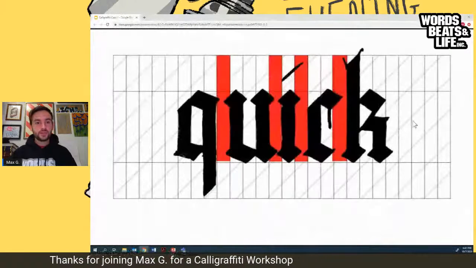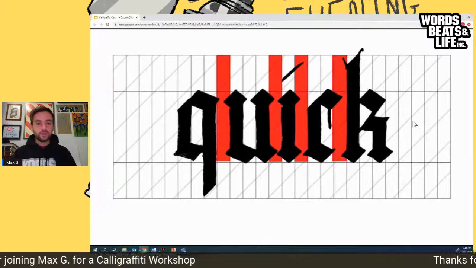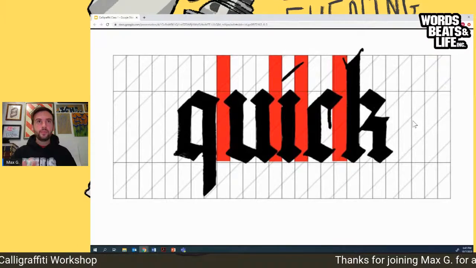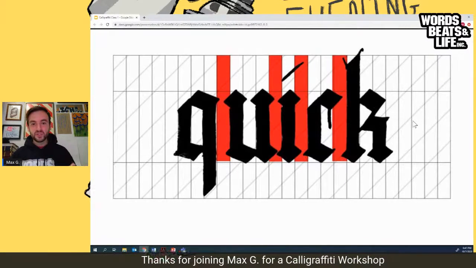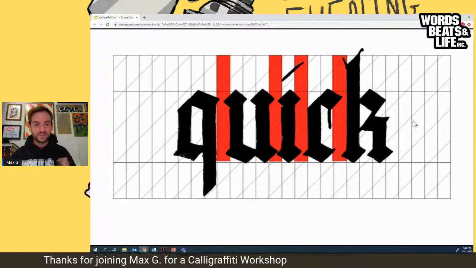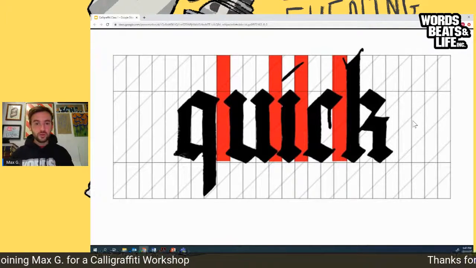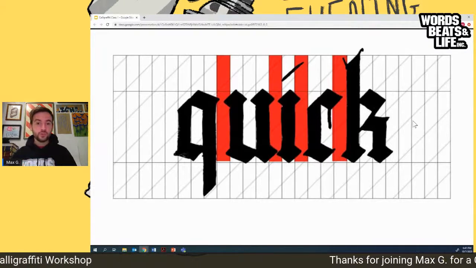I do want to go to the next. Once again, this is a visualization of what I was speaking about earlier. This is the traditional way of doing things. Once again, the fun part of calligraffiti is that you do not have to follow these guidelines. It might be helpful as you're first learning, but then feel free to break those rules, right?